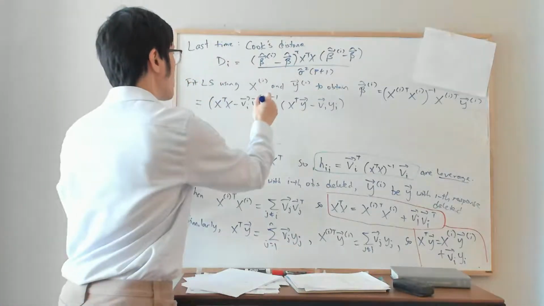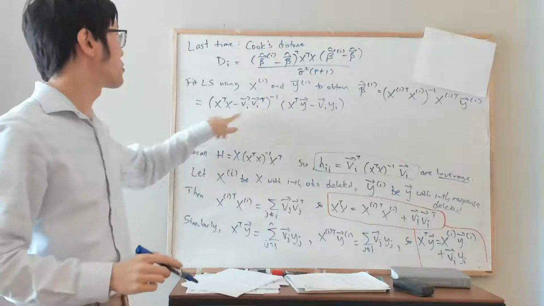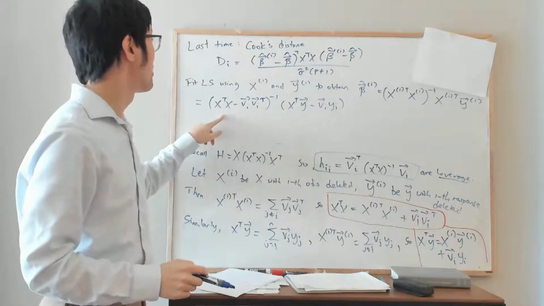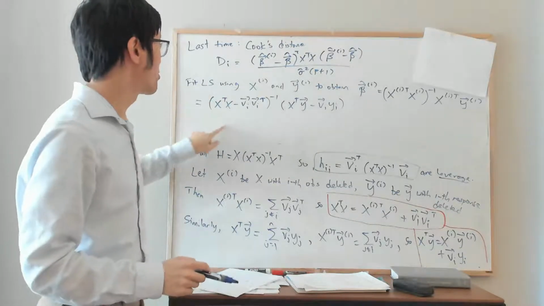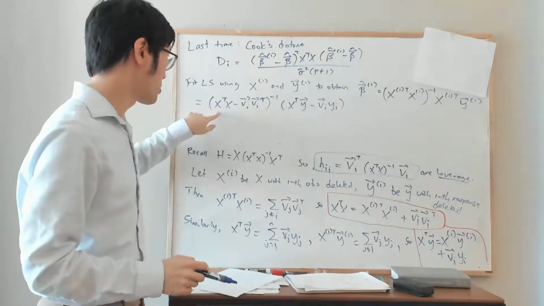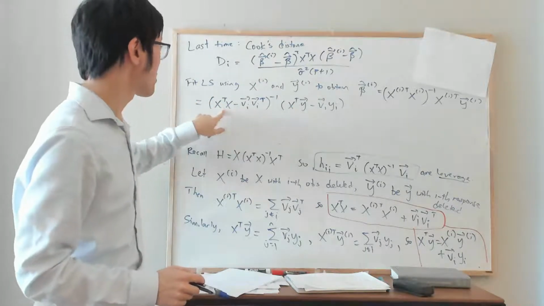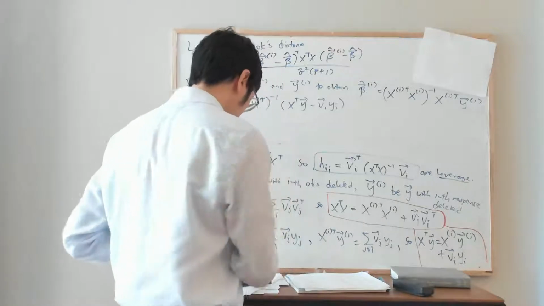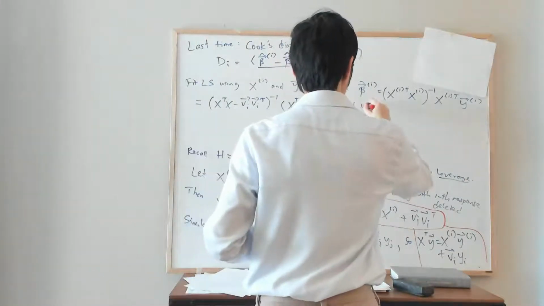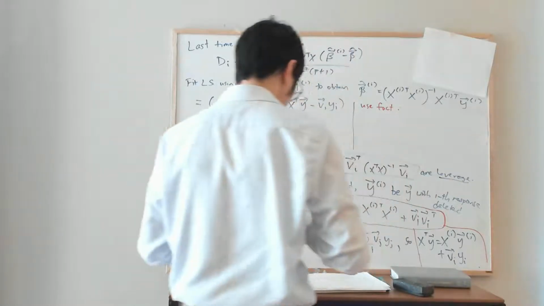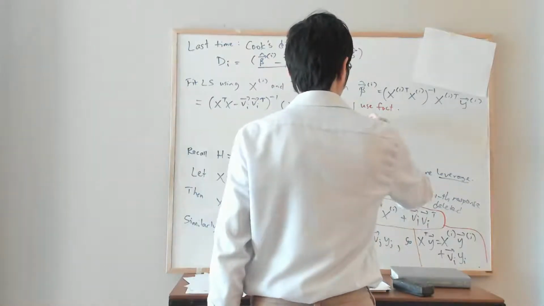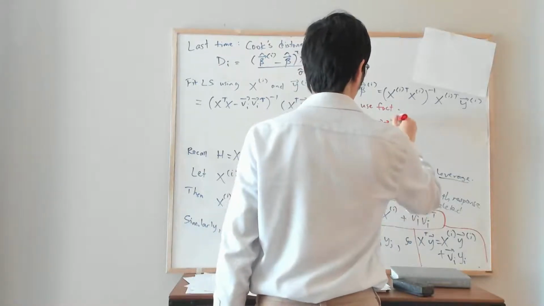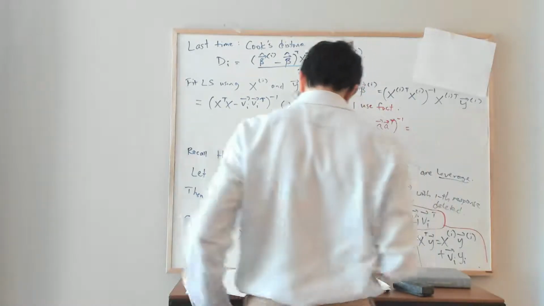Okay, now we have to take the inverse of this thing. So we need to look in our cookbook for matrix algebra. How do I take the inverse of an invertible matrix, assuming X transpose X is invertible, which is the case in our context, minus a vector times a vector transpose? So we need to look up this fact. Here we need to use the fact: I have matrix A, which is invertible, and then minus this vector product. So this inverse looks like this.